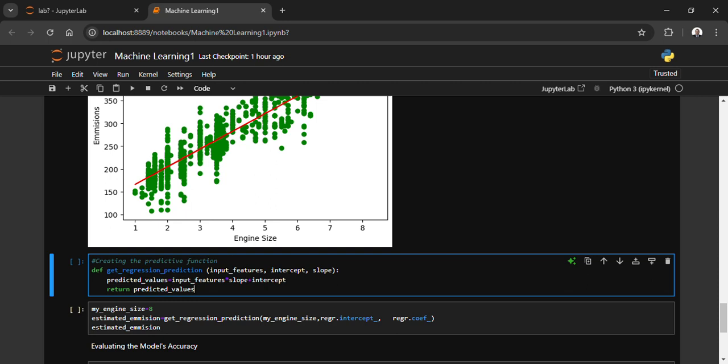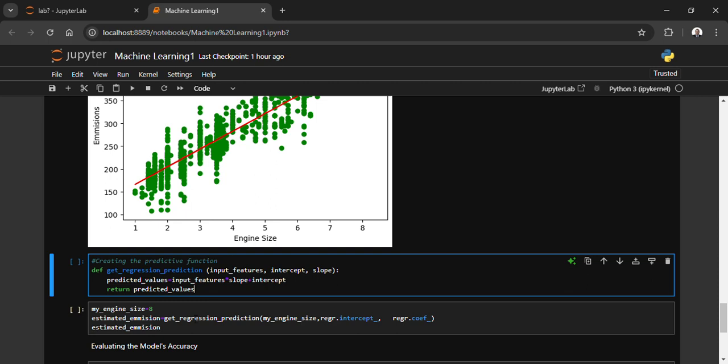Explaining this code, you can see we have the input features, the intercept, and the slope that were explained earlier. The predicted values will be the input features multiplied by the slope, plus the intercept, and then you return the predicted values. Are we together?